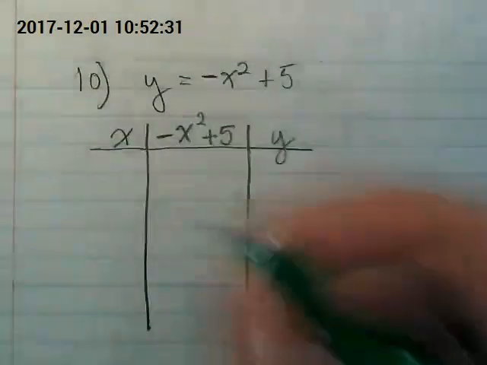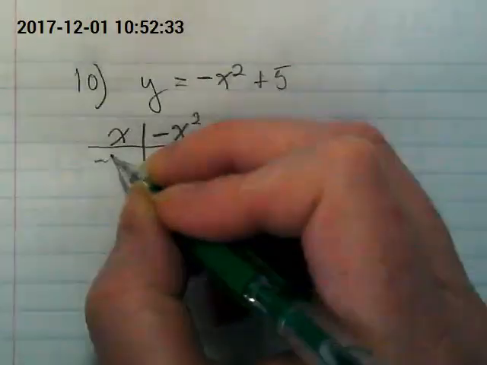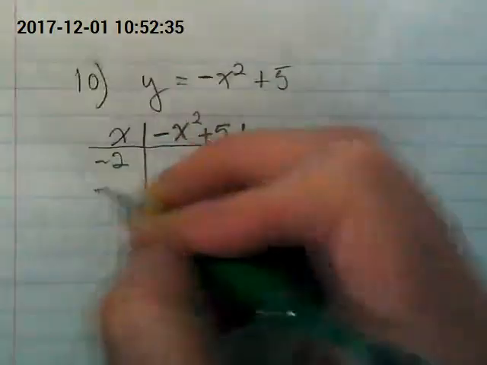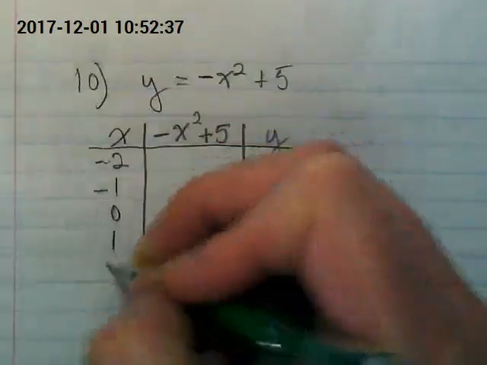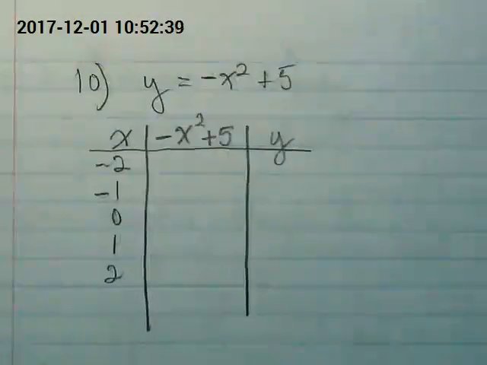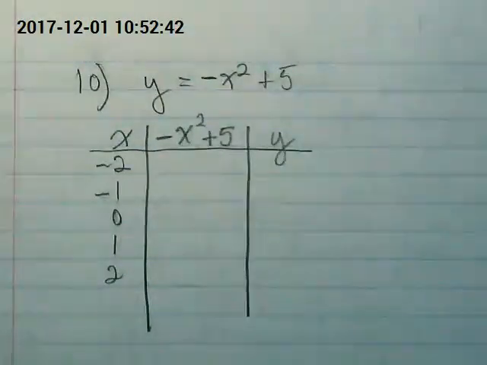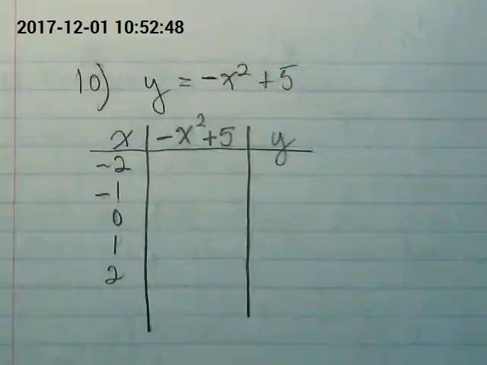Our rule here is negative x squared plus 5. We are going to end up putting, I would put in things like, I always like to start off with negatives, negative two, negative one, zero, one, and two. If you're going to end up with a u or a v, it'll show up with those numbers. Go ahead and start filling in your rule table or your table underneath the rule section.